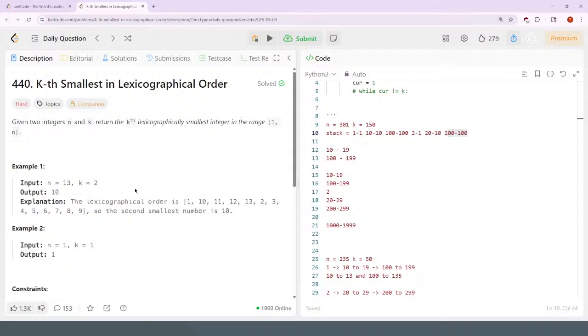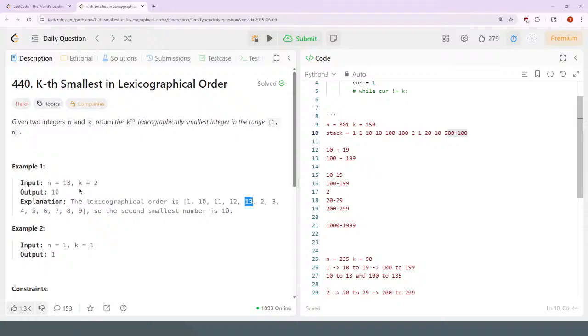But n does matter because, like, if this was, let's say, 13 versus 20, if I were to do, let's say k equals 1, 2, 3, 4, 5, 6.